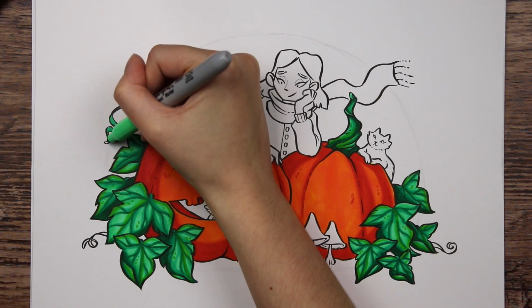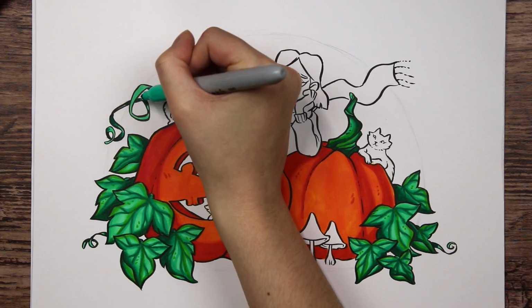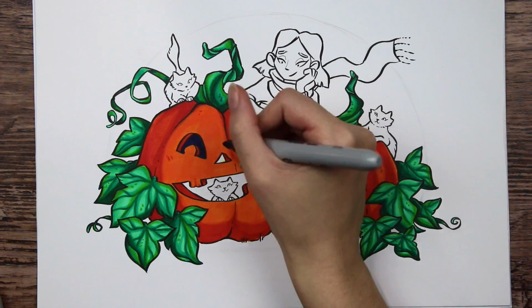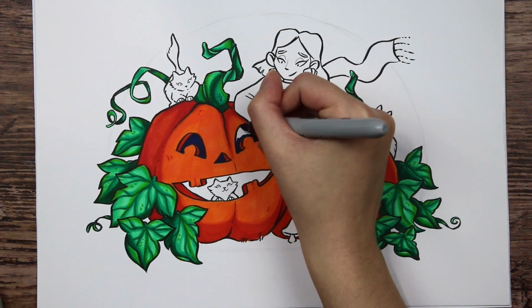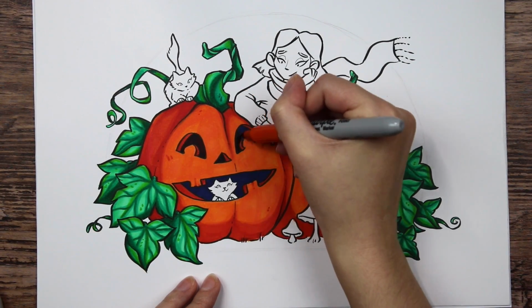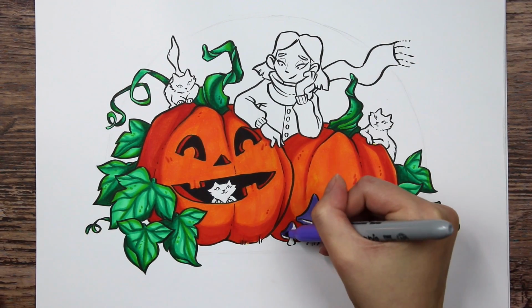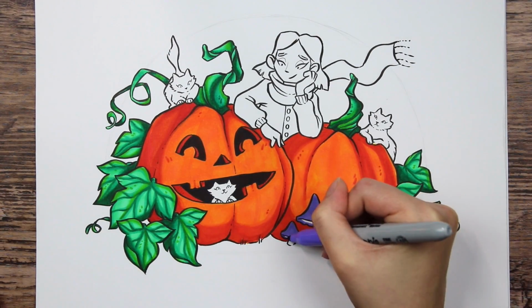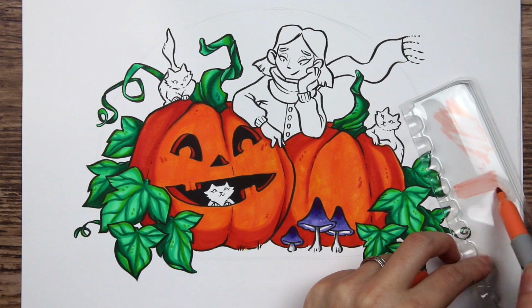I think maybe one of the challenges with drawing with Sharpies is that it is mainly a stationery supply and it isn't really meant from the beginning as an art supply, but now there are so many different colors to use, and as I said, they blend very nicely and the nib is actually pretty decent too. I thought it would be much stiffer and harder to work with, but it feels smooth to draw with.